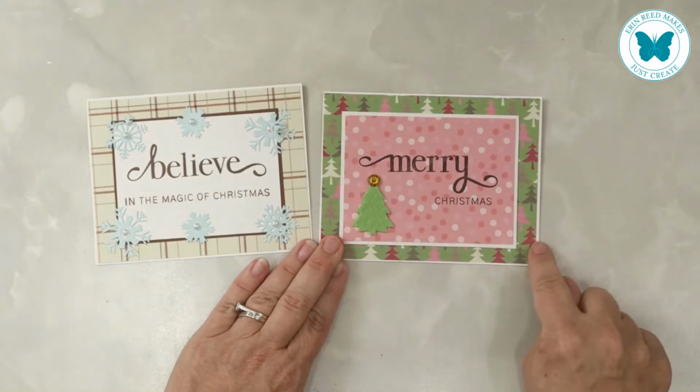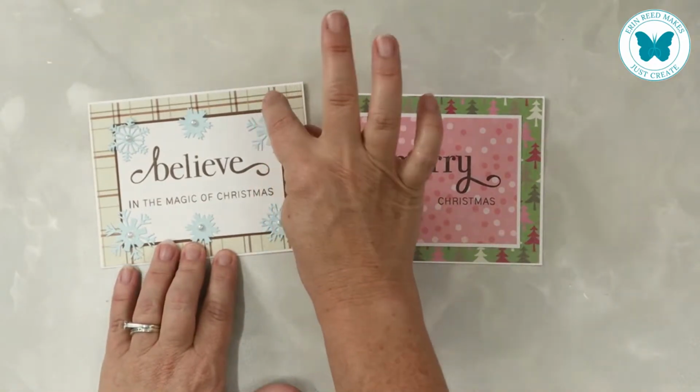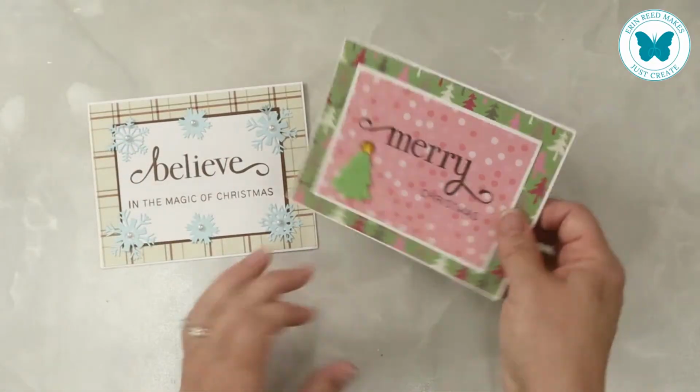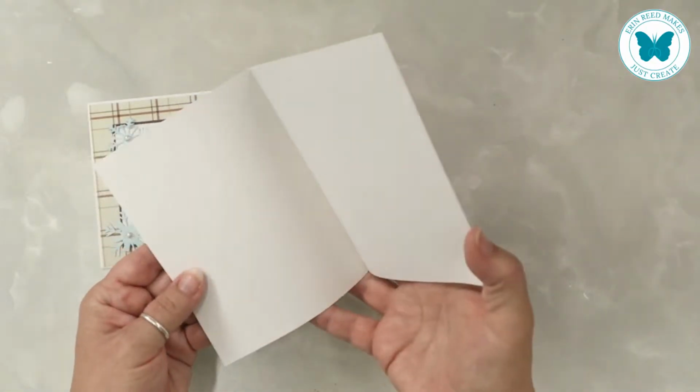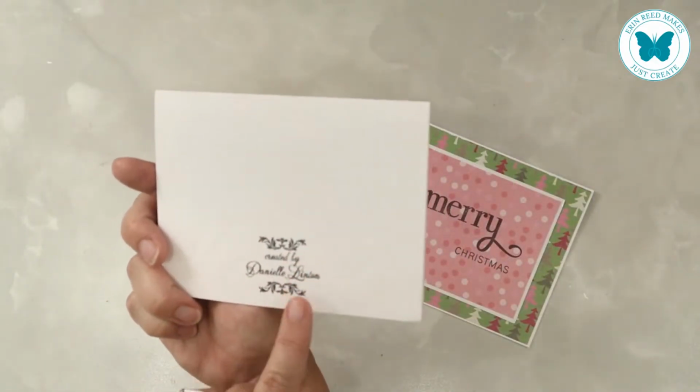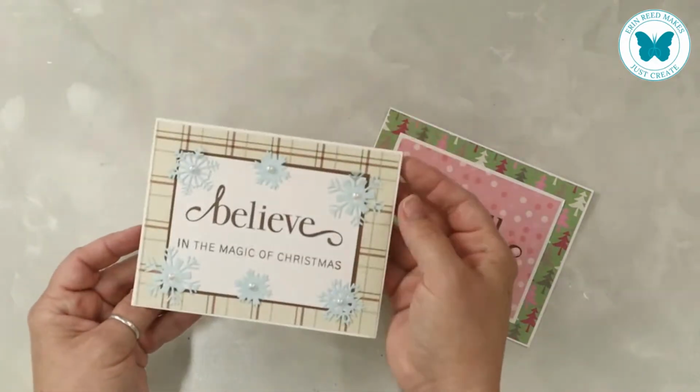This one she had a little Christmas tree to kind of match the background. This one, our little snowflake needs a little help. That's okay. And then she's added little snowflakes to it. Super cute. There we go. And then just kept it blank, but she's added her stamp to, actually, yes, it's a stamp. Some people have like these clear stickers they put on the background. Or you can handwrite it.